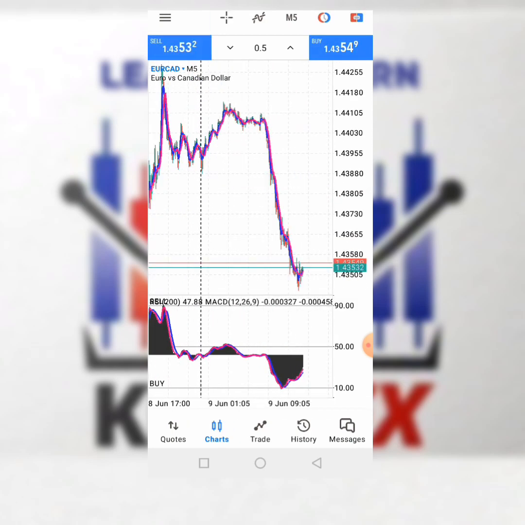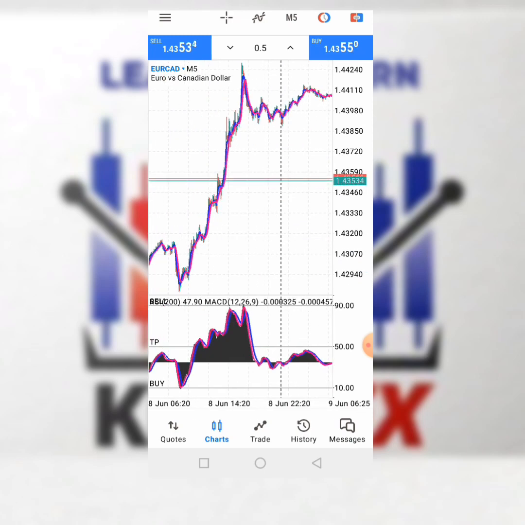Your target is the former double high, which is around this height or around this height. You see this? This is the former angle where it first of all hits before going up, and here is another angle where it first of all hits and goes up. So these are the angles we will be putting our take profits, because these are the angles the market makers are setting their pending orders.